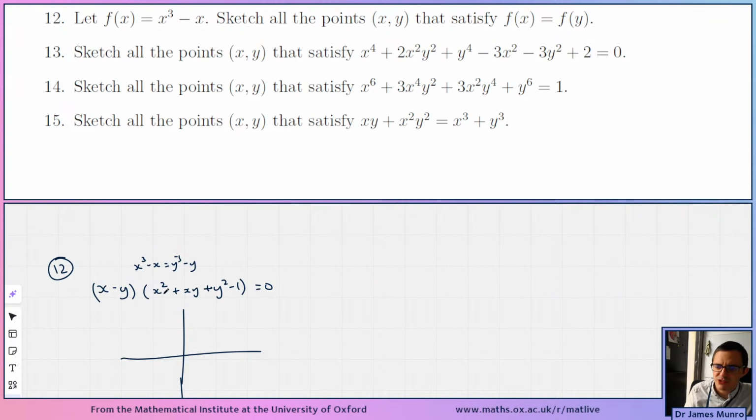The points where this is true, where x squared plus xy plus y squared is equal to 1. Now, this is not a great question. I wouldn't use this as a math question because some people doing math, I think, have seen this before. Some people have just seen this, in which case it's not really fair. If you've just seen this, then you know that this is some sort of ellipse, which is a stretched circle.